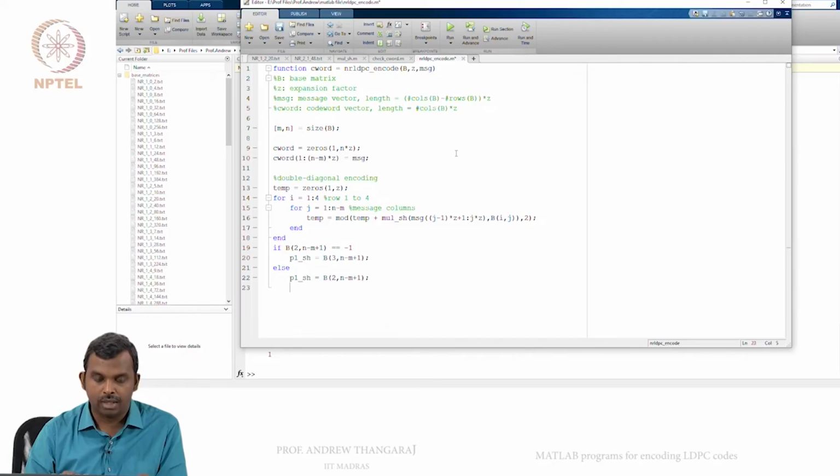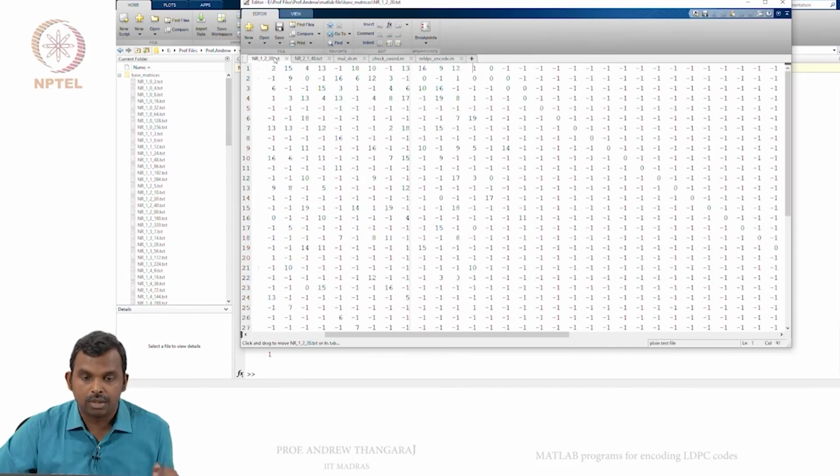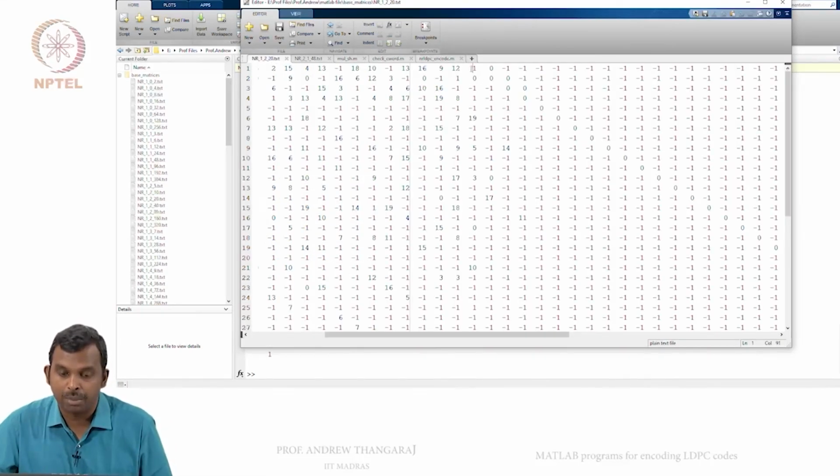So let me show you where this is coming from. So you can go and look at the 220, for instance. If you look at the parity part, okay, so you see this is the first row, the first row of the double diagonal, you see there is 1 0 0 0. So, this is the second row of the double diagonal, third row of the double diagonal, and fourth row of the double diagonal. So, you see these two are the same and this will cancel. So, P1 will just be multiplied by this guy. Okay. So, this happens in the 1 2 20.